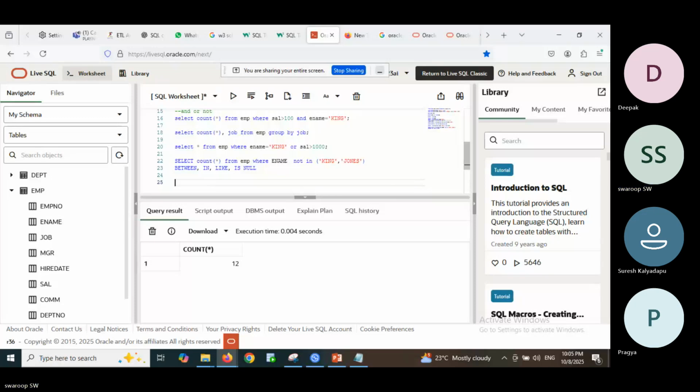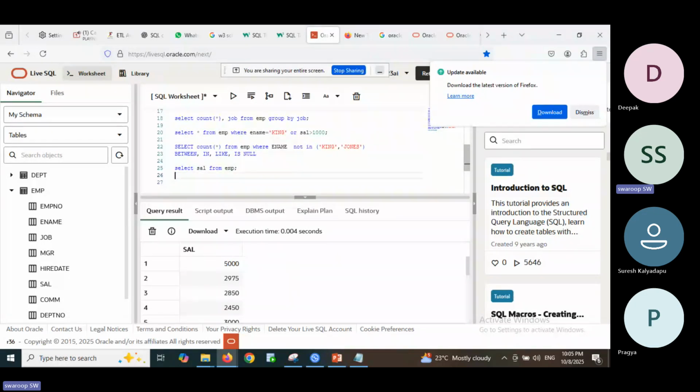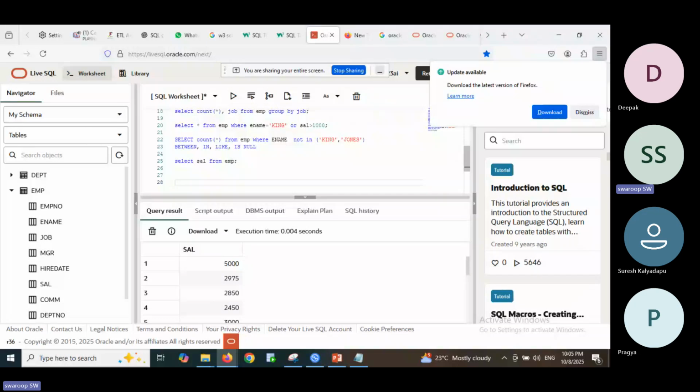Let me select sal from EMP. Okay, 5,000 is there, 2,900, 2,800, 2,400, 3,000, right? Now BETWEEN is nothing but a range. We don't have a direct keyword for range, but I can do this.